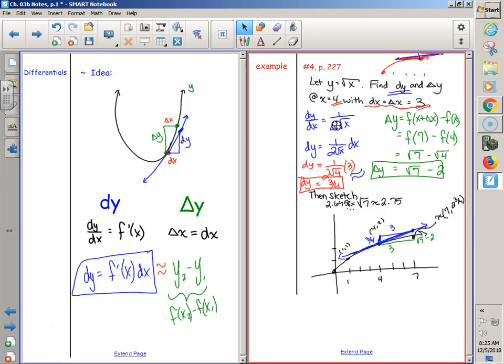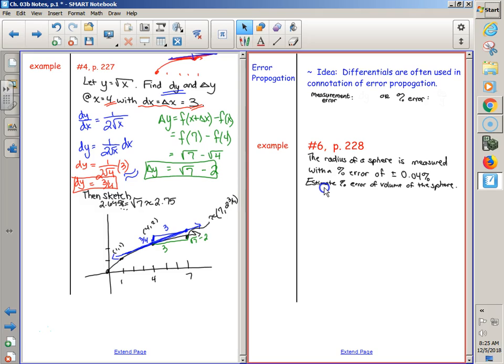But the long story short is, which math is easier? And which one can you do by hand or in your head? This one or this one? Yeah, exactly. Just like a tangent line. I can't do the cubed root of 122, but I can do the cubed root of 125 and use a tangent line to get close. Use a derivative to get close in a tangent line application. Same thing here. I don't know exactly what the change is between root 7 and root 4, but I can take a derivative and plug in and at least know it approximately. This builds up to the idea of error.